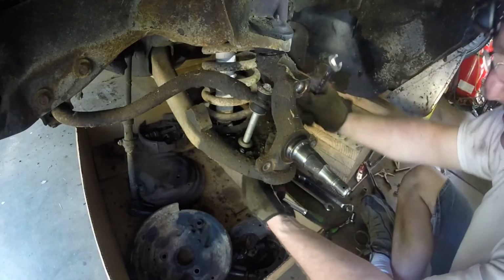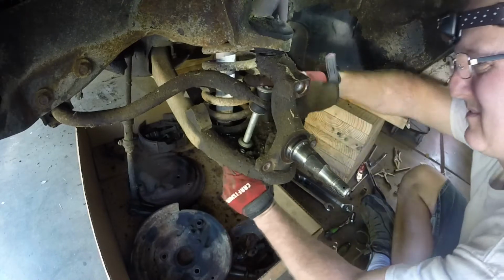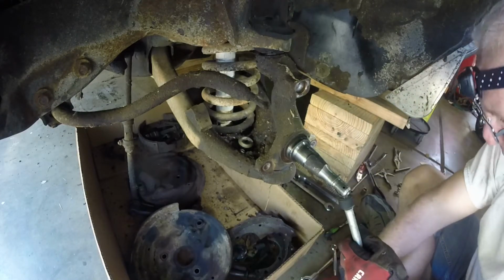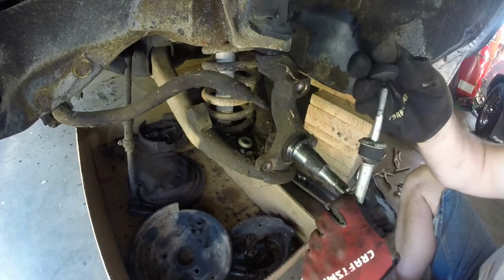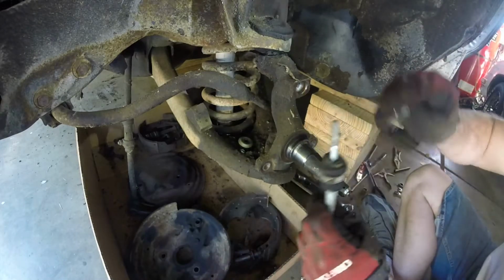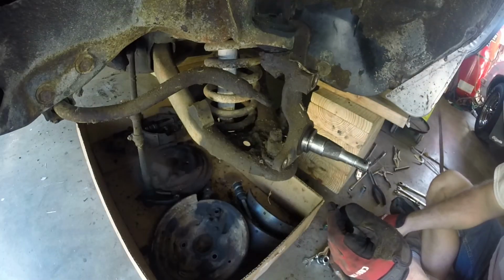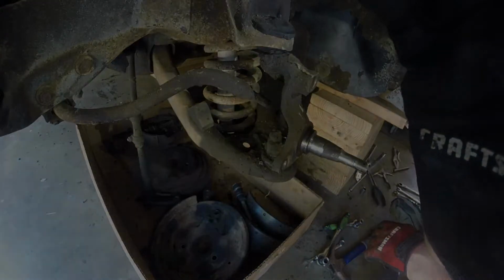Alrighty, here we go. Okay. Put all this stuff back together. I'm gonna make sure what I bought is the same length as this. So these look like they're a little bit longer here. We shall see. I'm gonna finish getting this sway bar off here, guys. I'm gonna grab the tools and pop this guy off.